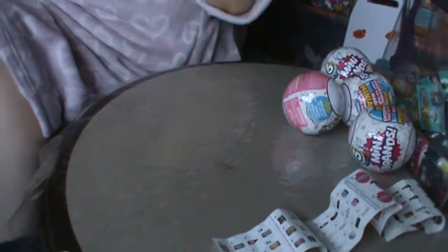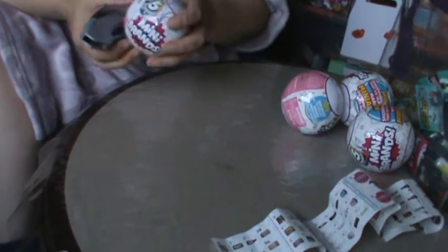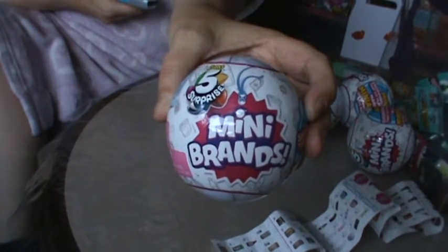I have a couple more of these left. I still got like a bunch in a bag here, so we're going to see how many we can get through today. And hopefully we can get more of the collection done. I'm going to start posting pictures up soon of different collections and stuff that I'm going to sell so that I can make some boxes because I'm running low. So let's see, and we'll get into these and we'll see what kind of mini brands we get today.